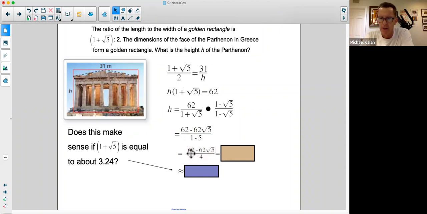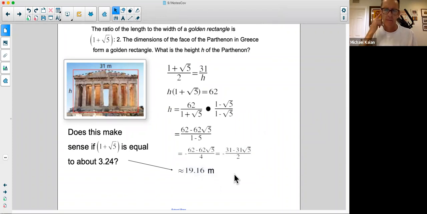All of these terms have a common factor. Oh, notice how with the negative 4, I moved the negative to the middle. Totally fine to do that. 2 goes in all these, doesn't it? So I can reduce them by a factor of 2. Now, granted, this is a word problem, so we're not going to leave our answer like this. Someone would think you're crazy if you said the answer is that. Just like, how tall is it? It's negative 31, minus 31√5 over 2. So you would want to write it like that. Okay. All right. And yeah, that does make sense because 1 + √5 is bigger, right? Just like 31 is bigger than 19.16.